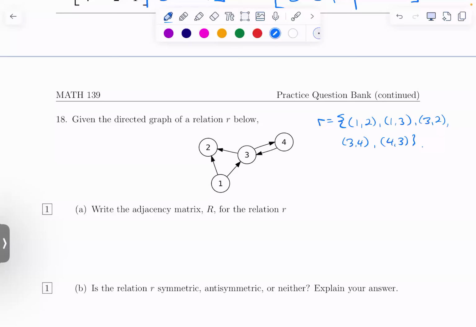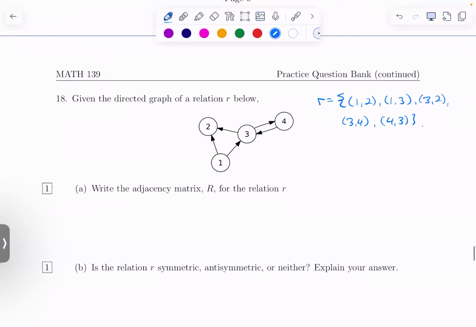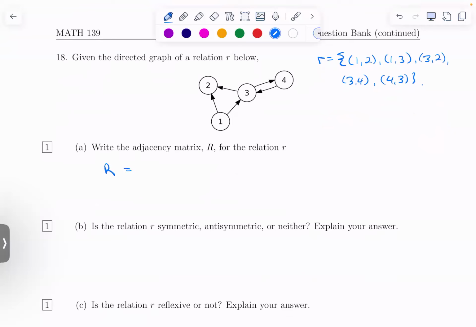The adjacency matrix of this thing is going to be a 4 by 4 matrix. Why 4? Because it has to have each of these nodes, right? And we can come from one, or in this case, we can't come to one, but in theory we could. And so 1, 2, 3, 4. And then up here, 1, 2, 3, 4. If there's natural ordering, you should use that natural ordering for your rows and your columns.